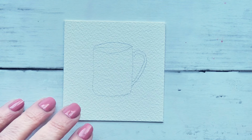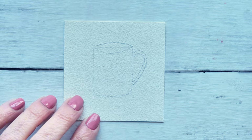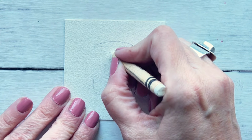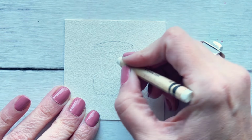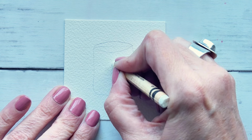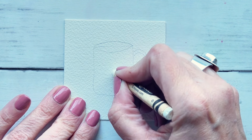You can see I'm using an ancient Crayola crayon that was one of our kids' crayons back, I don't know, 15 or so, 20 years ago, something. And I did not practice this. I'm just going to do a fun little design, some dots, some lines, and you won't be able to see much until we add the paint here, but that is the fun and the magic of wax resist.